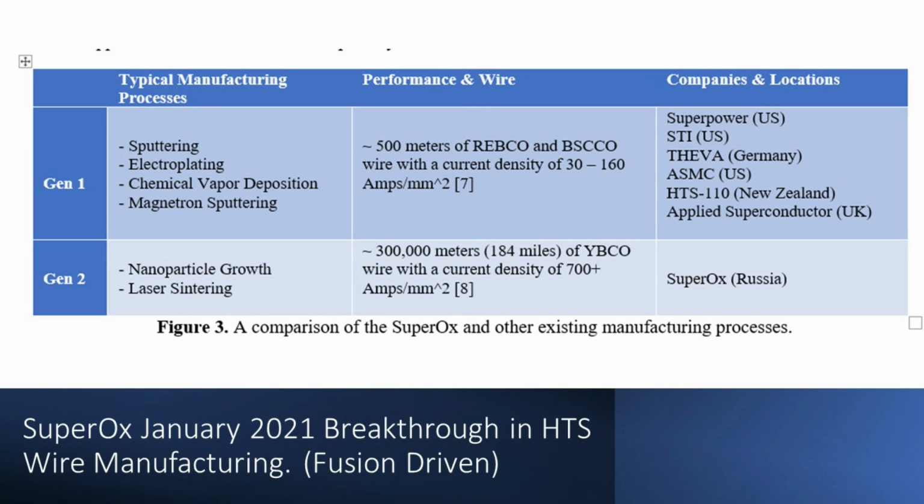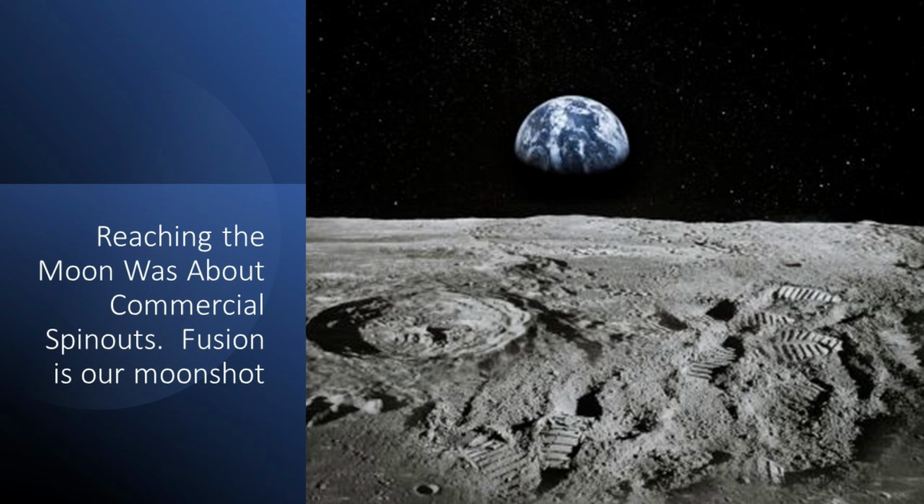And by the way, it doesn't necessarily just apply to magnets. The HTS wire is a way to efficiently move lots of electricity from point A to point B. So it applies to the electrical power system as well. You can use the HTS in the back end power system of the reactor. So it doesn't just fit in the magnets, it fits in other parts of the whole reactor design. So that application, that technology is a really juicy spin-off of nuclear fusion research. And it's not a story that's really been told yet.